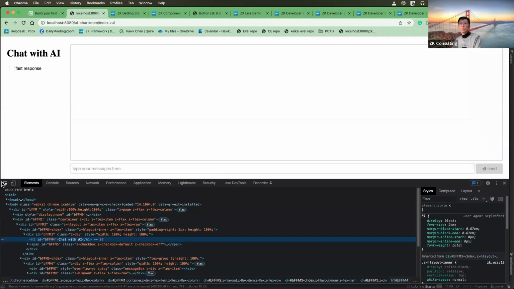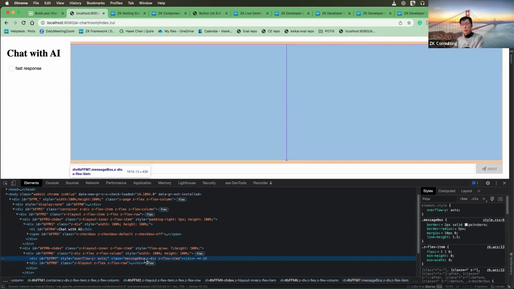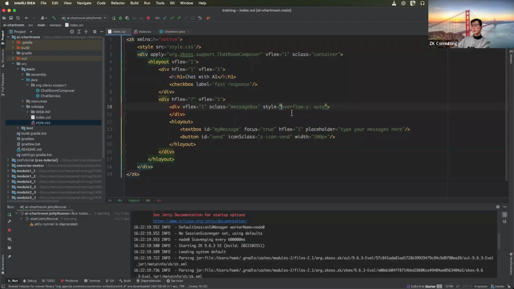in the HTML. So if I check here, message box, you can see there's an overflow-y here in the style attribute in the final HTML element. So this overflow is what I specify. You can see here is what I specify here. So I can simply specify something like border, maybe 1 pixel red.